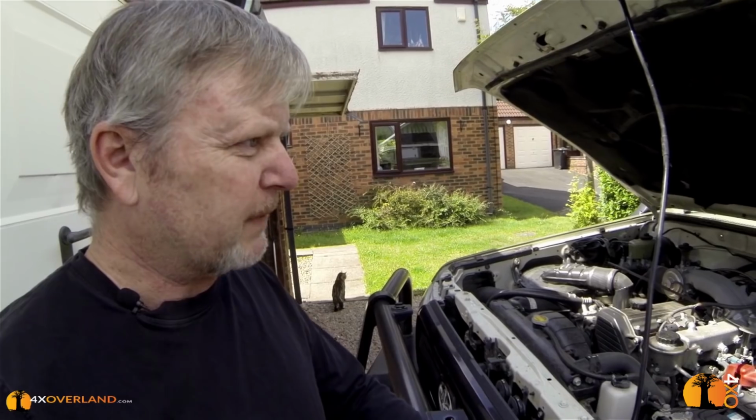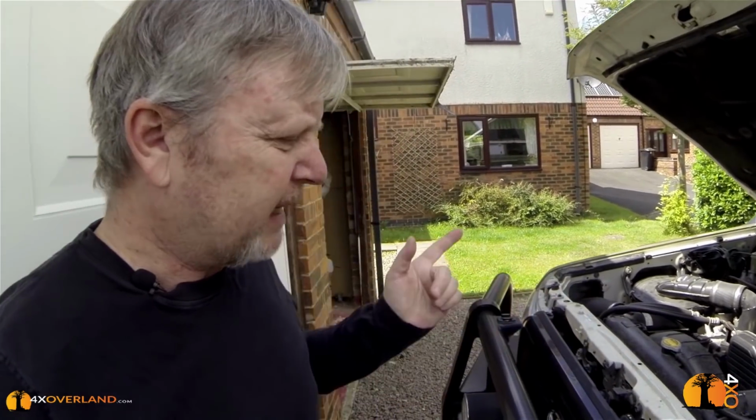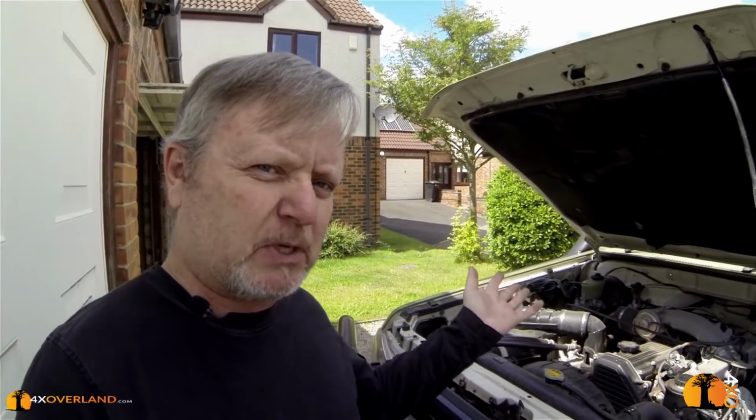But it wasn't big enough to thwart our plans, and so we came to Australia in the end, last month of November 2016. We came to Australia, and in December I ordered my troop carrier. So now I have to say goodbye to a 1HZ engine. I won't be getting another 1HZ. This is the fourth one I've had. I'm getting a V8, the D4D turbo diesel. It's a 4.5 litre turbo diesel V8 in a Land Cruiser 78, which I am purchasing in Australia and building to a similar specification to this.